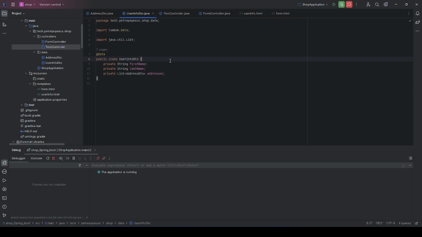For this lesson, I especially made it so that a user can have multiple addresses. This is because websites nowadays are really dynamic, and including the forms, which can be easily created with multiple elements that are added or removed at runtime, thanks to modern JavaScript frameworks like React, Angular, or Vue, or maybe even simple JavaScript, we can make it so that the form is dynamic. So we don't know from the start how many addresses the user has, but we want our form to allow us to have multiple addresses.